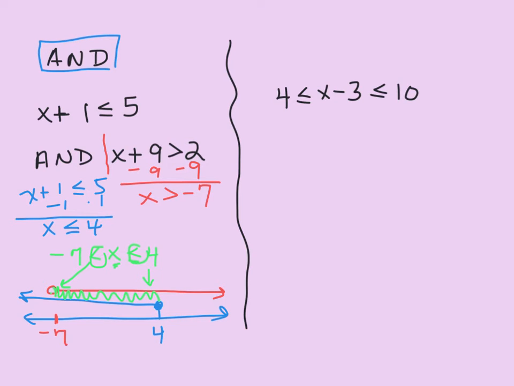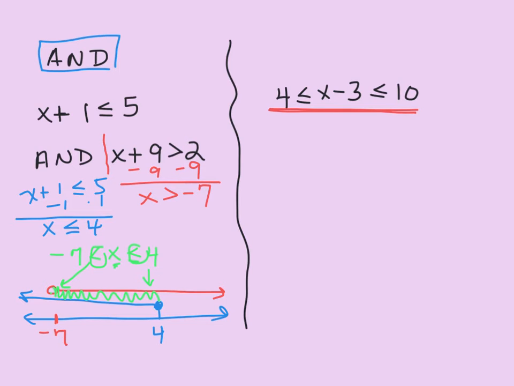So that was pretty straightforward. We look at it, we solve each part, we think about what the answer is going to be on the number line, graph it first, and you can visually see what's happening here. But we often, actually frequently, see statements written like this instead. Now this we know is an and statement because it doesn't say the word or. If it said the word or, it would be an or statement. If it doesn't say or, it's an and statement.